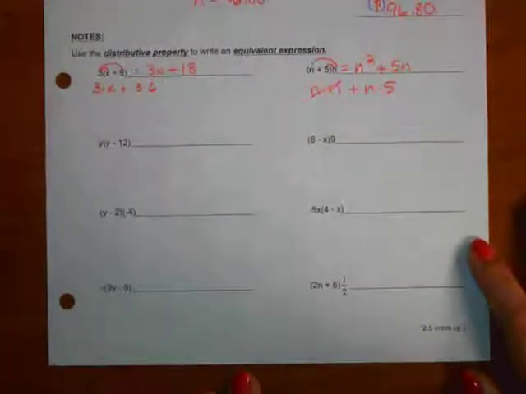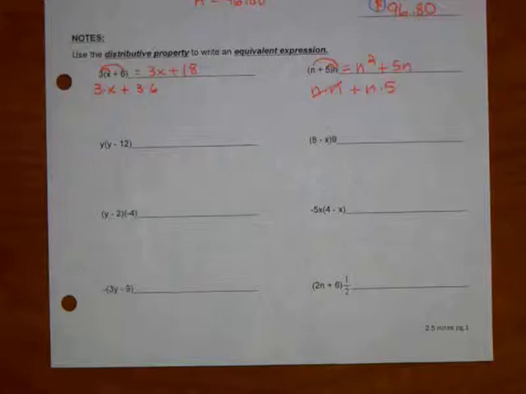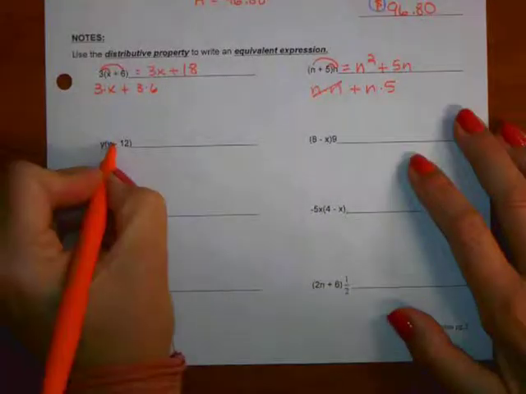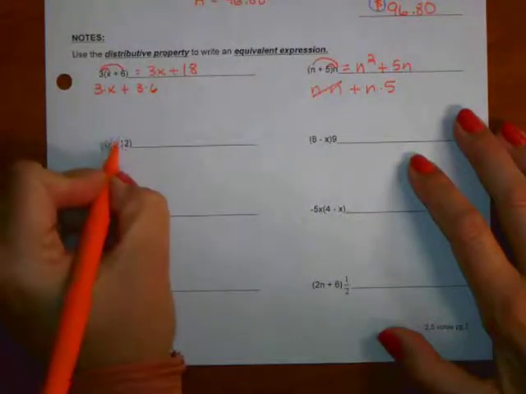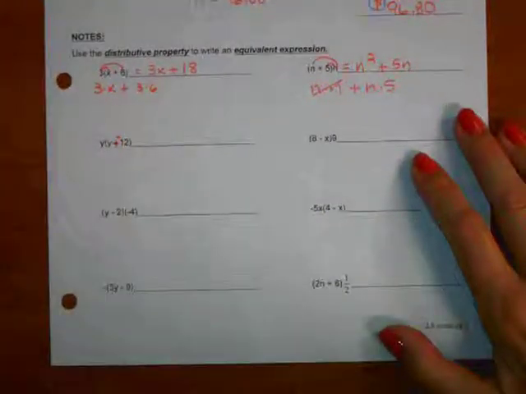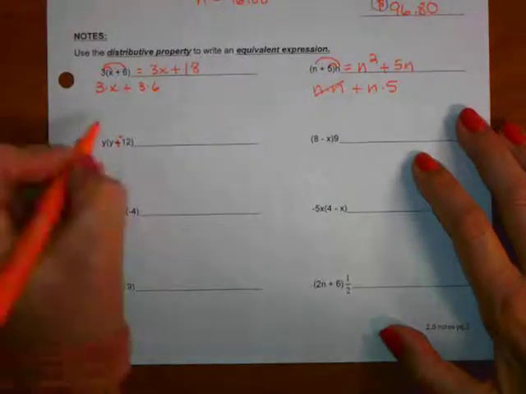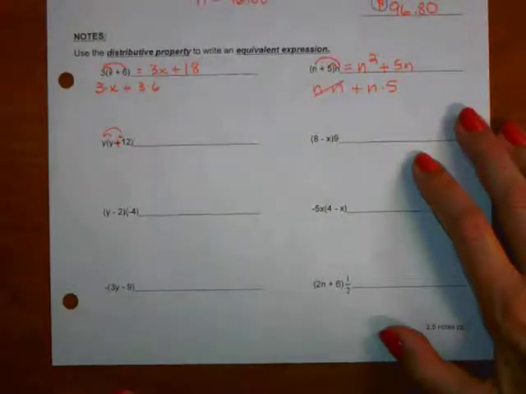All right. So here, as I went through this, I debated whether to have you do this, but I think you should always do this because when these things get long and complicated, signs are going to be your enemy. So if you have a minus, I would always recommend changing it to adding the opposite. That way, it lessens the chance you're going to screw up on your signs. Anytime you have a subtraction. So now you do the same thing.